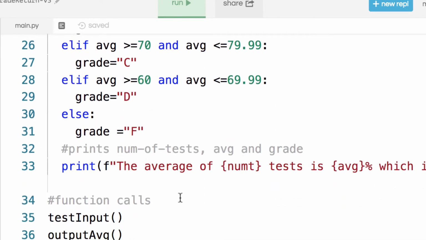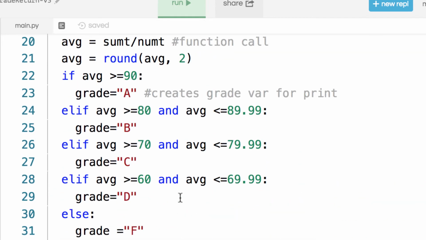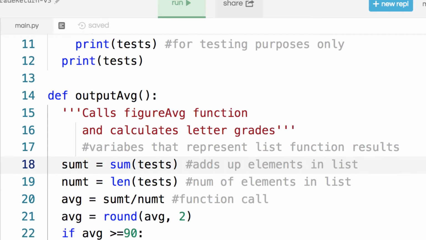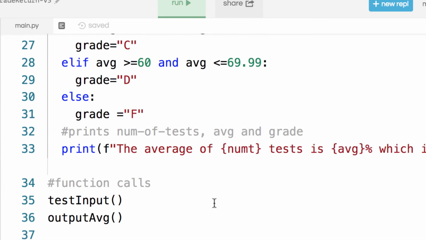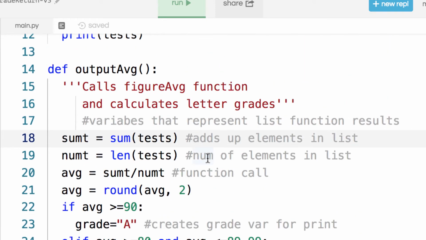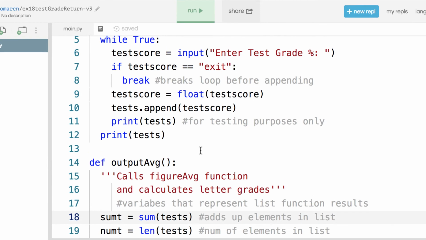So it's not really anything new that we're doing here. It's just we're learning to write our code a little more efficiently. We're grouping it in functions, which makes it more organized, structured better. It's easier to see our sequence. We know that we're going to do the test input first, then the output average. And if we have any errors or any bugs in it, which we had because of the 0 division error, we got to make sure either this is available in this function before we try and divide anything, or in the other function, which we decided we didn't even need as a separate function.